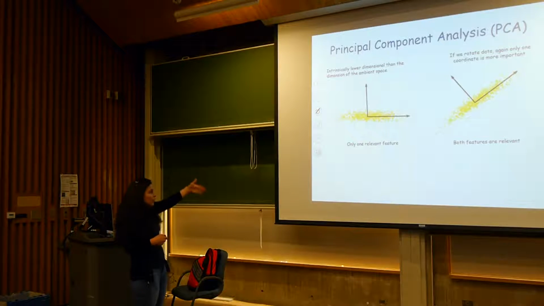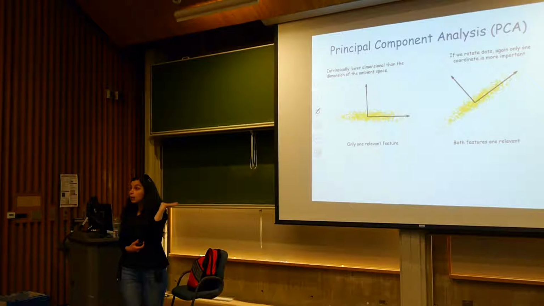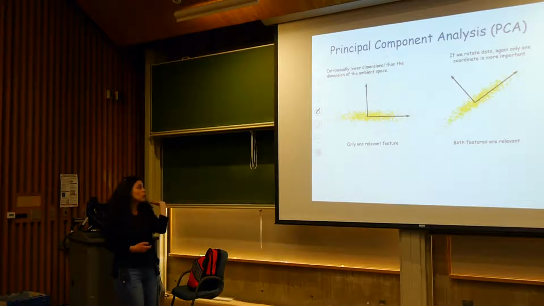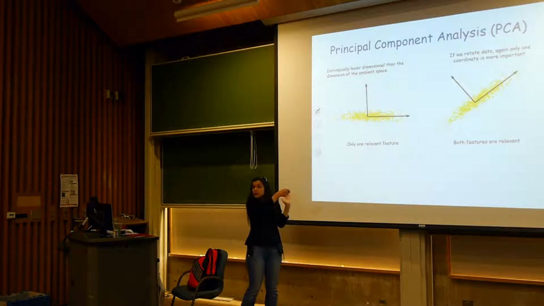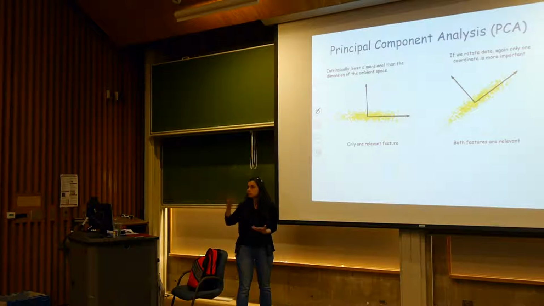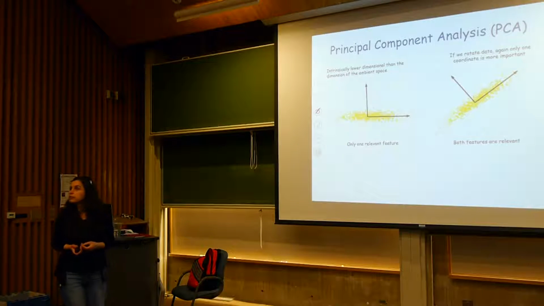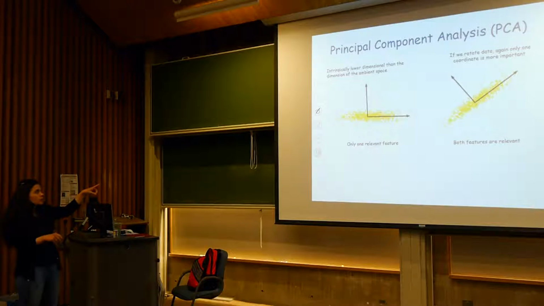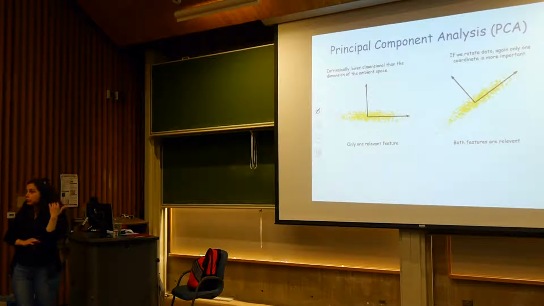As you can see here, the data is already intrinsically lower dimensional than the dimension of the ambient space. In particular here, only the first feature is relevant. The first feature already mostly captures most of the information, because the second feature almost looks like noise. So here one of the original features is a good feature, and we might as well keep that one, and we already have a lot of the information. This is a simple case where the data is intrinsically low dimensional in the original representation.